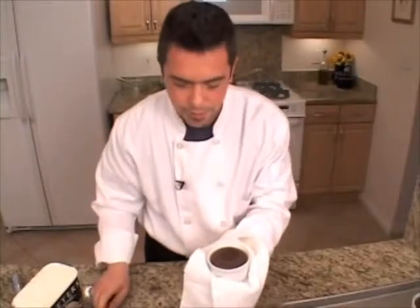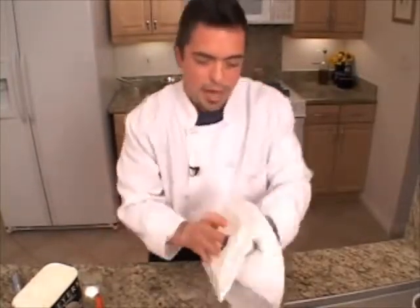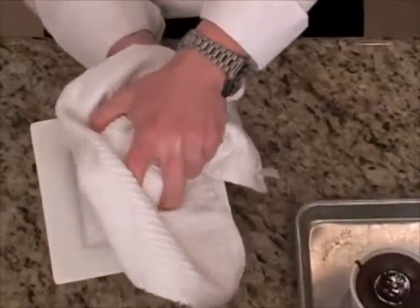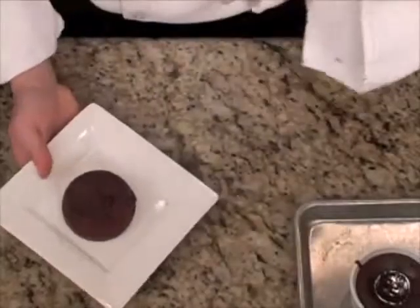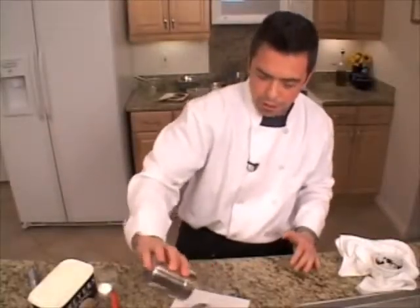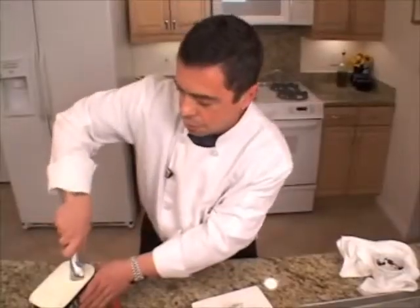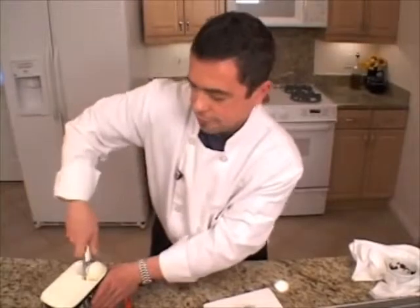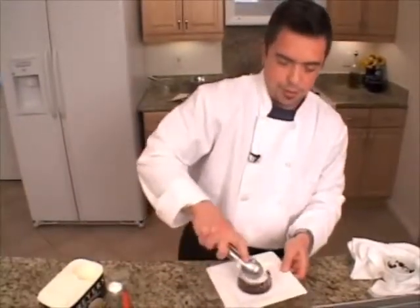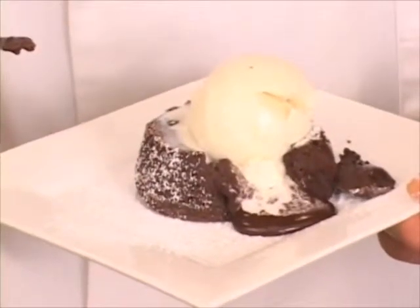of your cake. Now, take a plate, lay it on top, invert it, give it a jiggle, and there are our cakes. Hit it with a little bit of powdered sugar. You can top it with either whipped cream, fresh fruit, or my favorite, vanilla ice cream. And that is what your sweetheart will be biting into.